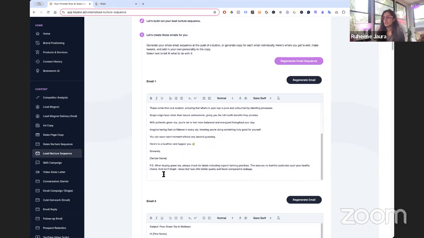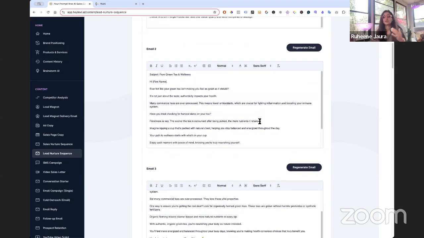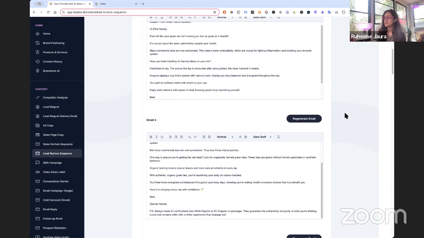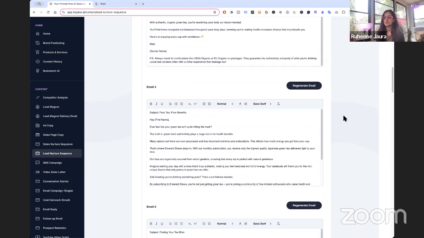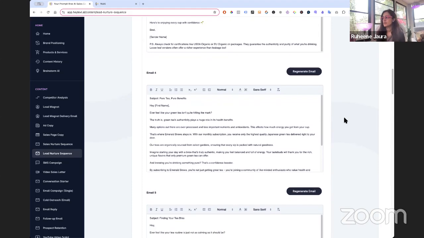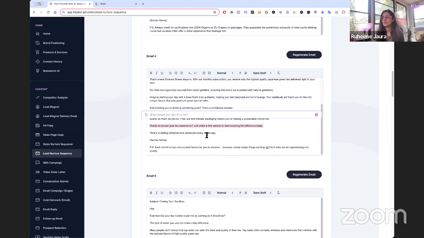And then it just gives them an extra tip in the PS, because we know that's what keeps the conversation going. As marketers, we know that that's best practice. So it does all of that for you. And then the next few emails are going to be building on that topic. So it builds on the previous email. There aren't just 14 disjointed emails. It's going to build on that topic, not repeat itself, not share a tip that is already shared, before it starts to ask for a sale every once in a while, right? So this is the first call to action. Email number 4, it's finally saying, why don't you order a free sample, right? Start there. So again, it's just building on itself over the course of the 14 emails.